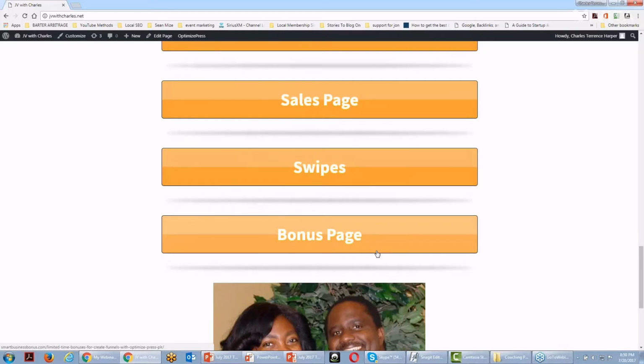This is a bonus page that they can use to almost act as a bridge page. So in other words, they're going to send their visitors to the bonus page first. The bonus page is then going to be clickable to the sales page. So is everybody clear on where I am right now? If you're clear on where I am right now, just talking about the JV page, please put the letter with the number 2 in the question box, if you're with me on the JV page. Again, the JV page does not have to be fancy. It shouldn't be. All you need are the things that I have right here.